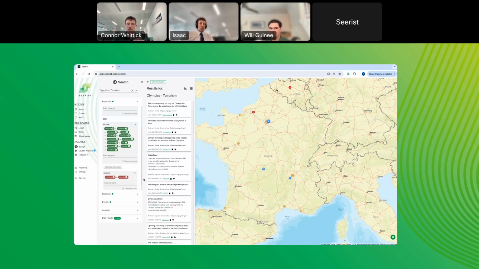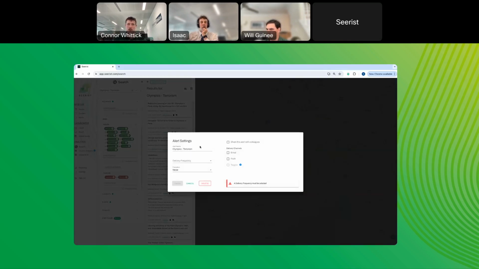But if I wanted to more dynamically monitor specific risks and threats over a longer period, it's here that I can save my parameters as a Seerist saved search, as we've done. It means every time I log in to the platform, I don't need to manually enter keywords each time or select my location. It's just very easy to load these parameters up. And we can also create alerts. And this is really the final thing that I'll be talking about today. If you click create alerts at the top of the screen, you'll be notified in your inbox whenever a relevant story comes in. So you've got maximum visibility on any story that may pose a risk to your organization's operations.